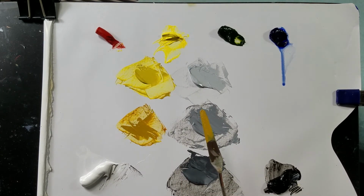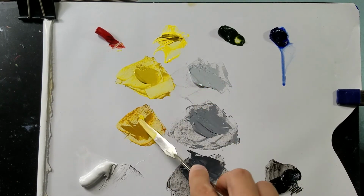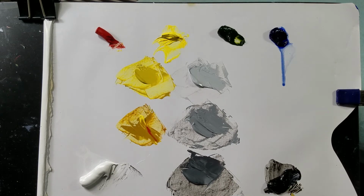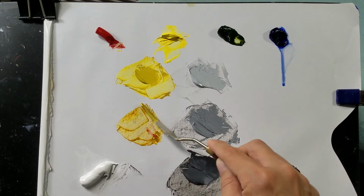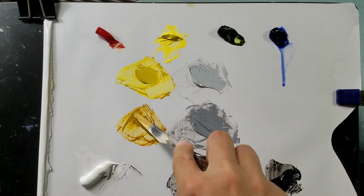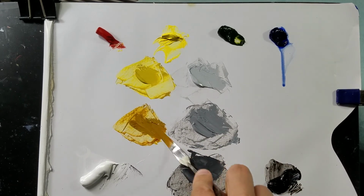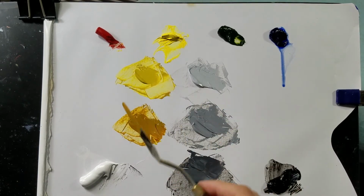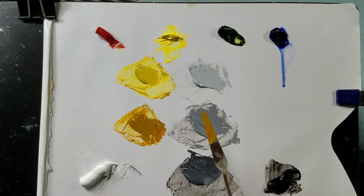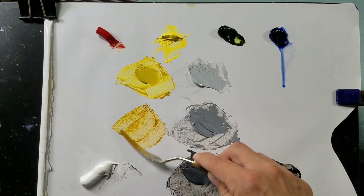See, that needs to be darker. So, that's just a little bit of black. I'm not even mixing up a lot of these colors here. This is just kind of the, give me a little grid. I can always mix up colors quickly later on. Ooh, that's getting close. Actually, that's not too bad. I'll just leave it like that.